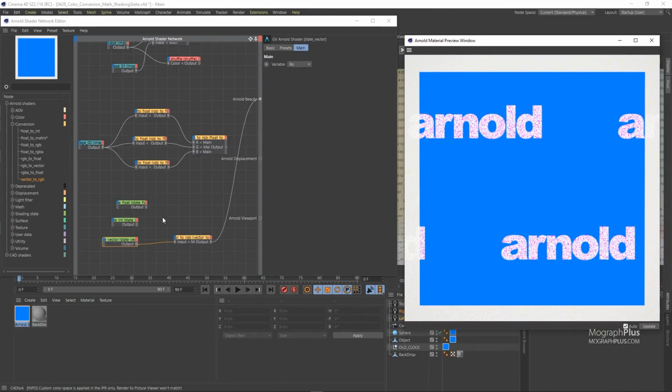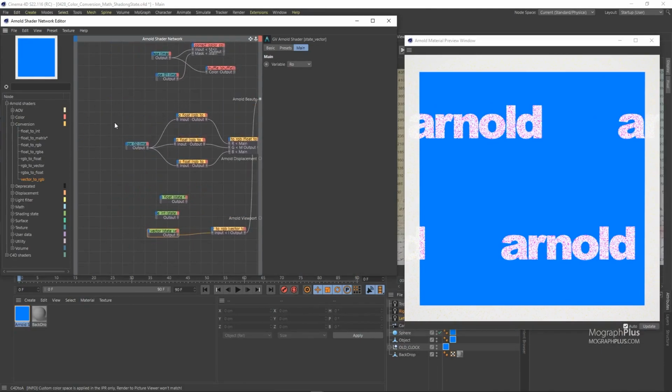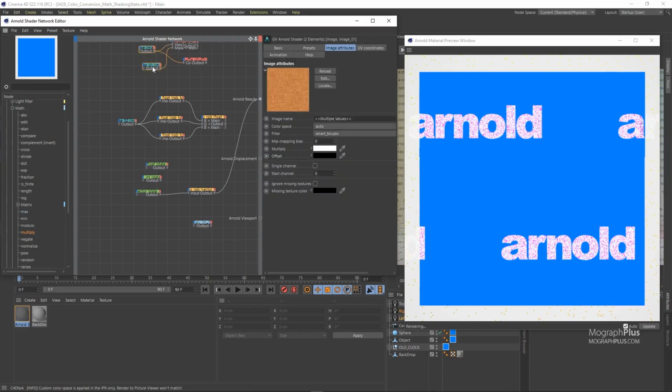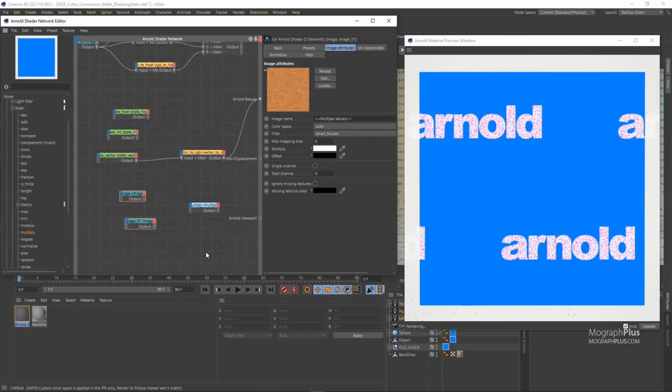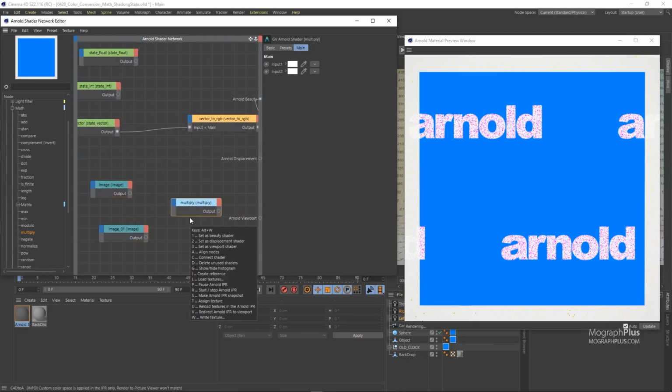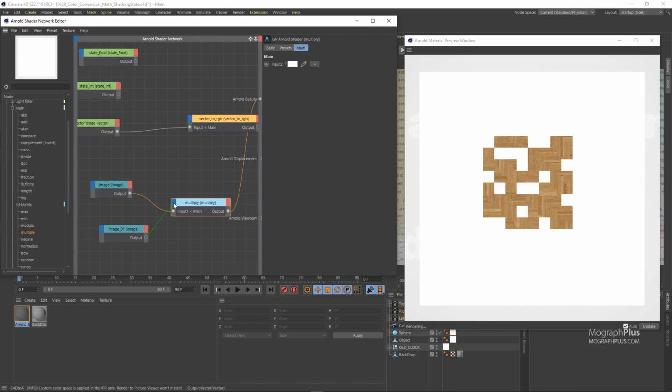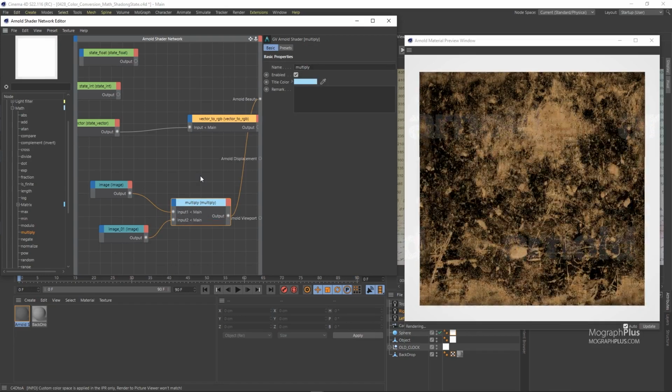Finally, let's take a look at some of the more important math nodes. You can use the math nodes to perform mathematical operations. We have used complement a fair bit throughout the course, which inverts the input. Multiply allows you to multiply input 1 by input 2. Let me just Control-drag this wood texture and the grunge map. You can use the wood texture as the first input and the grunge map as the second input. And we should get what we hope for.